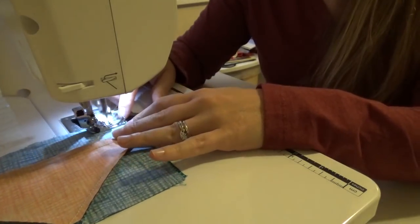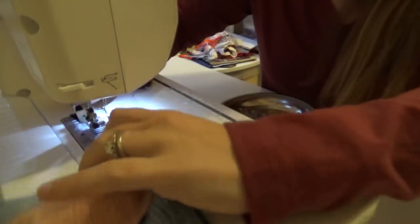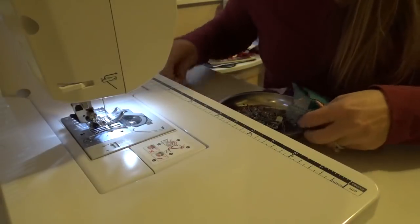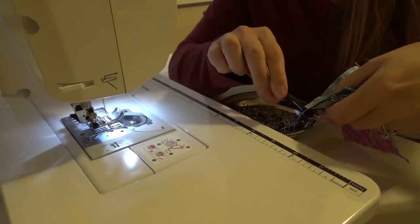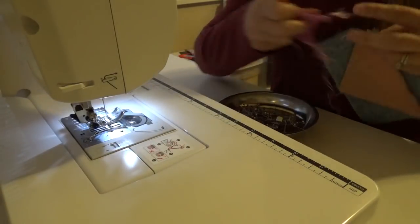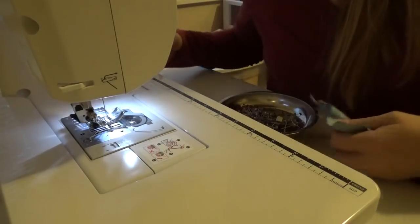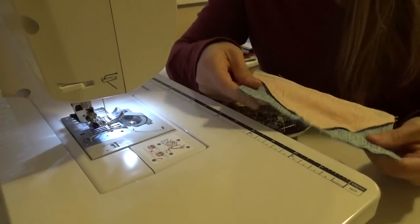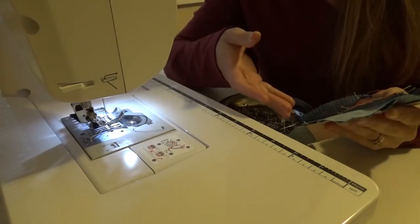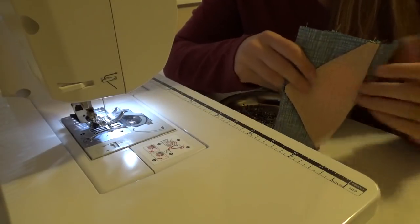So as you can see, it's actually pretty simple as long as you get the right sides together, which I've already screwed up twice, I think, at least, because I was just so excited to start sewing and not paying attention. So make sure you get the right fabrics together so it ends up pretty. Alright, I'm going to get these pressed, and then I'm going to sew this one to my other one, and then I'll show you once I get that four together, and I'll show you how we do that last piece.